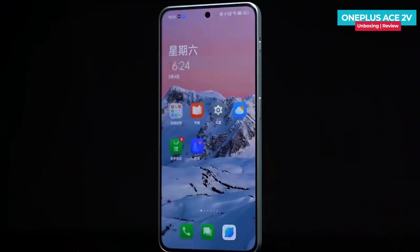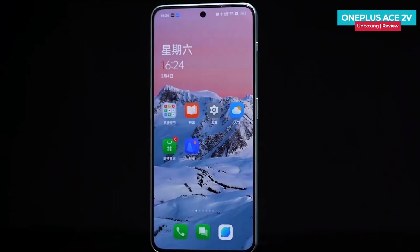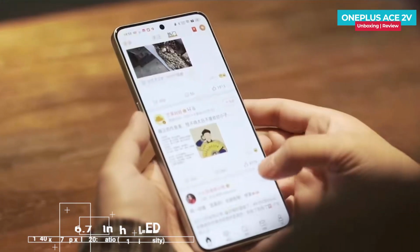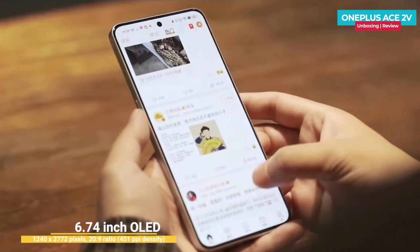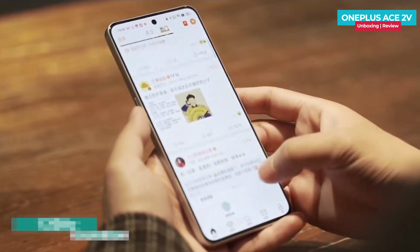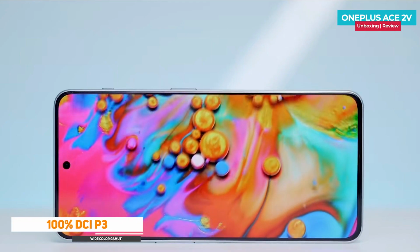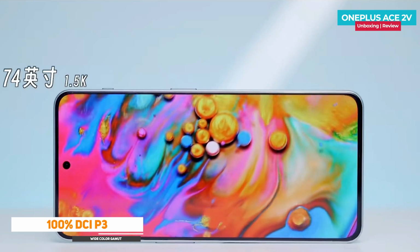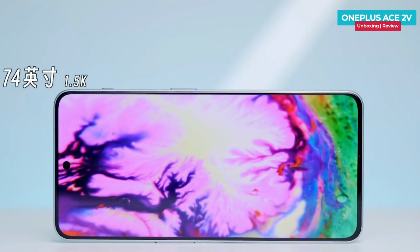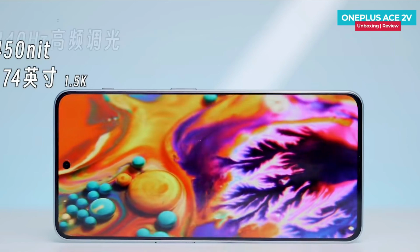The OnePlus Ace 2V has a front facing camera located in the center of the screen, creating a symmetrical design. It has a 6.74 inch screen with a high resolution of 1.5K and 450 pixels per inch density. It uses a T7 Plus luminescent material which makes it very bright, with a peak brightness of up to 1450 nits. The screen also supports advanced features like 1440 Hz high frequency PWM dimming, HDR10 Plus and self-developed touch technology.